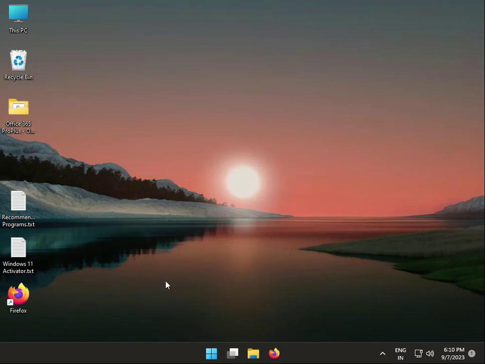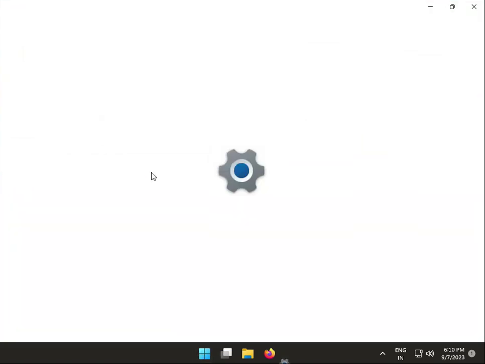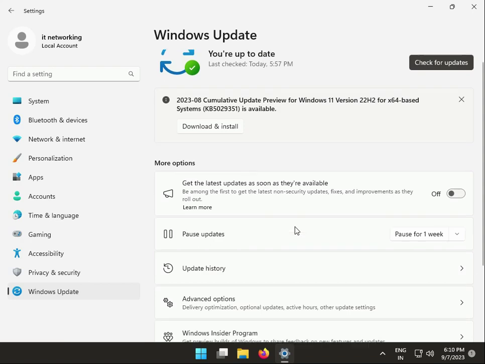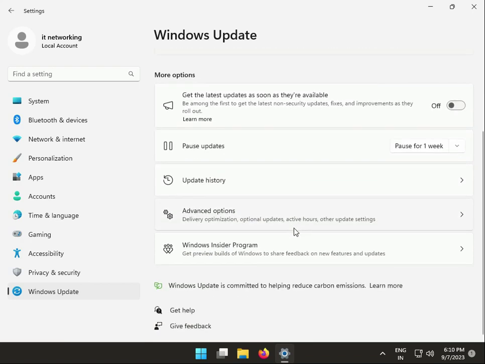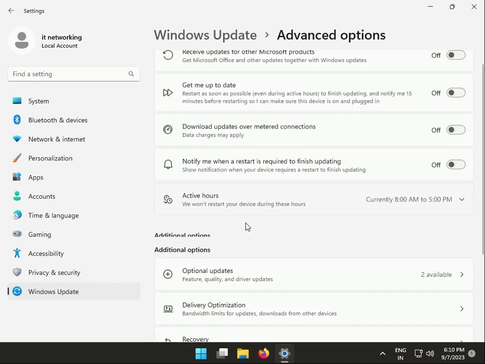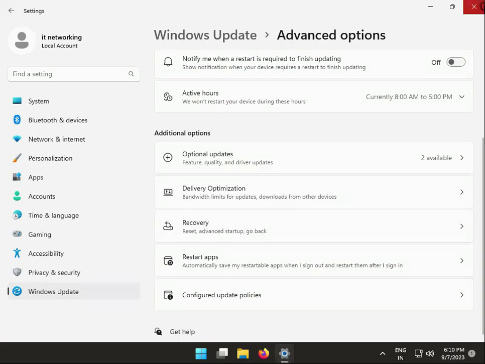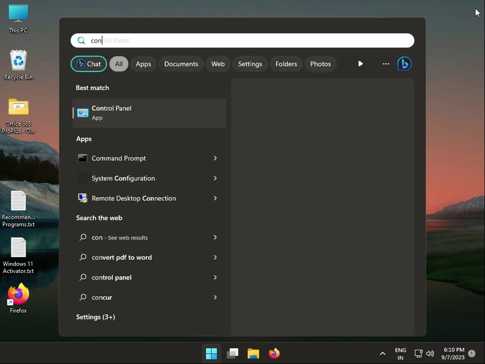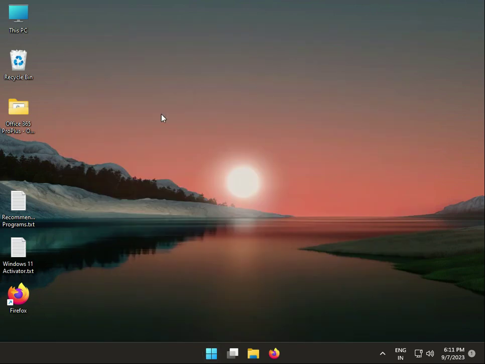So guys, if you installed the latest update and then faced this issue, first uninstall your latest update. Again, click the Start button, go to Settings, Windows Update, scroll down, Advanced options. Otherwise, I will give you a simple option: click the Start button, type Control Panel. This is for both Windows 10 and 11.